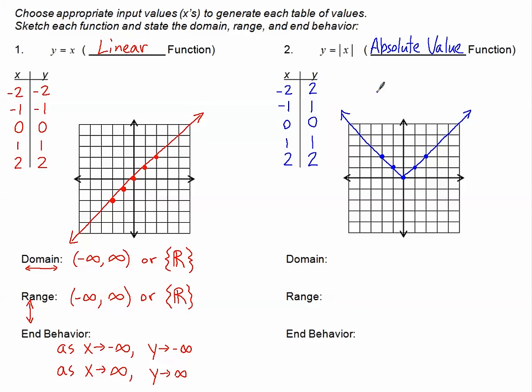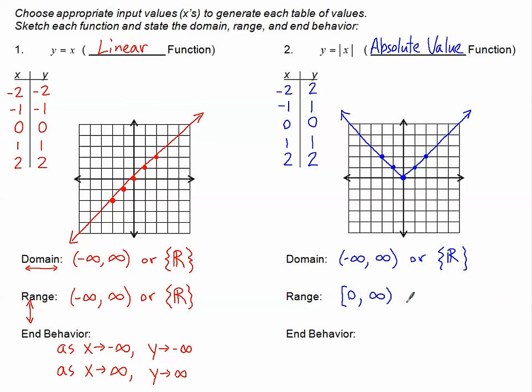If we're talking domain, as far left as I can go, it's going all the way to negative infinity, and it's everywhere in between all the way as far right as possible, which is positive infinity. So the domain here again is all reals. For range, I'm looking as far down as we go. This time we do have the lowest point, which is right here at 0. So we're starting here at 0. We do get to include it. So I'll say 0 with a bracket, and then we're pointing all the way up to infinity.